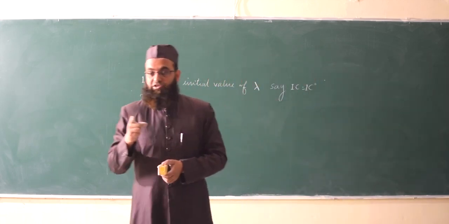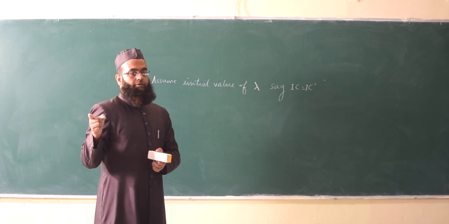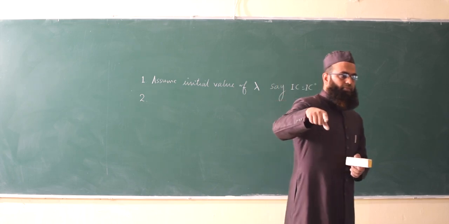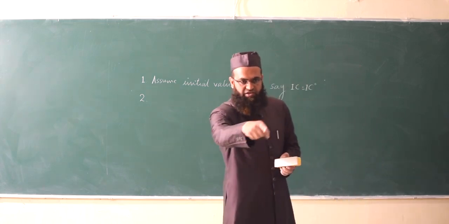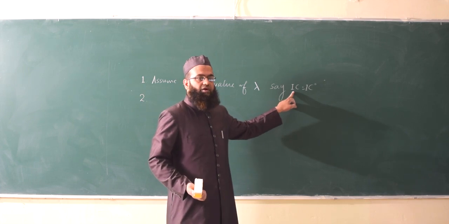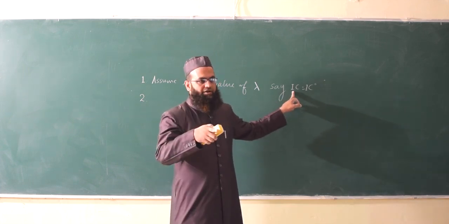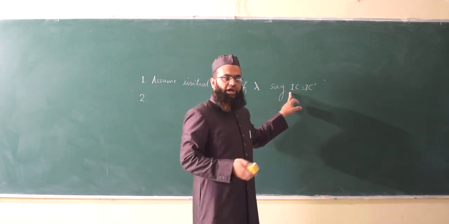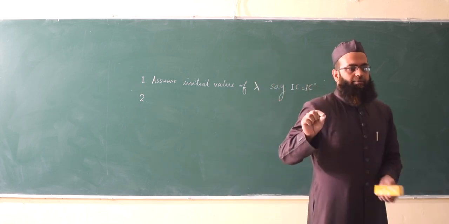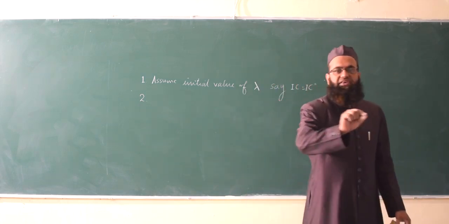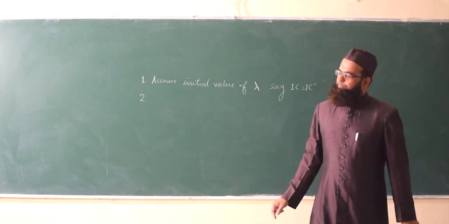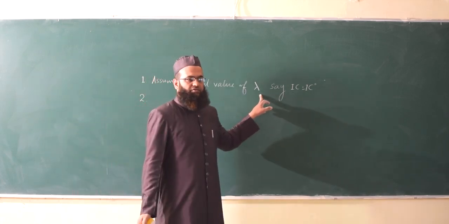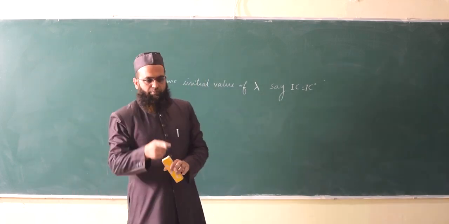No, not equation 1. What is equation 2? So their intercept will be bi. Okay, bi, that is the intercept of IC. So IC is represented by equation 2, not equation 1, right? So the intercept corresponding to IC. We are assuming the value of IC, so the initial value of IC will be greater than the intercept of the IC equations, equation number 2. Clear? Next, corresponding to that assumed lambda, lambda 0, whatever it is, solve the coordination equation, equation number 3.